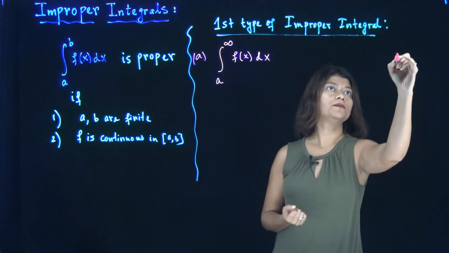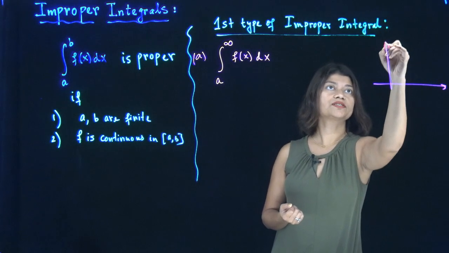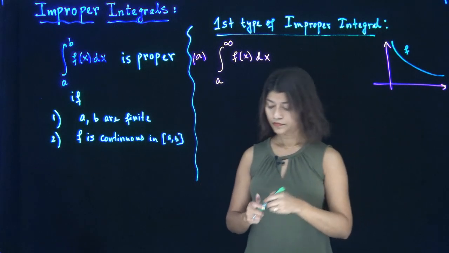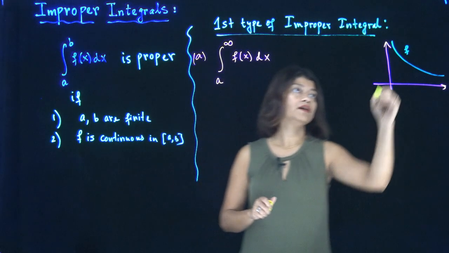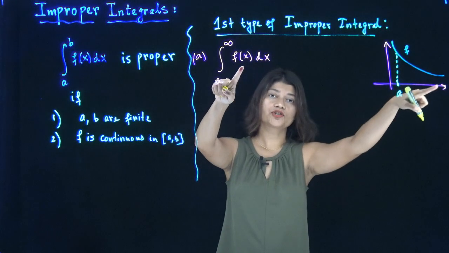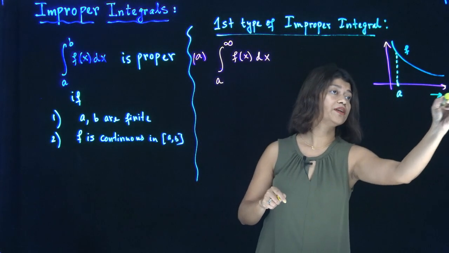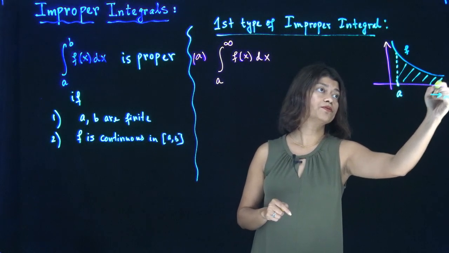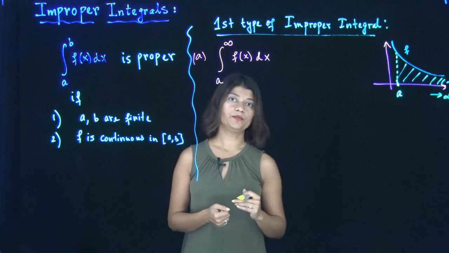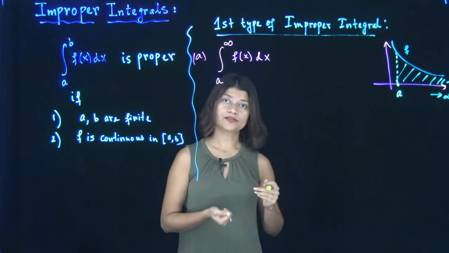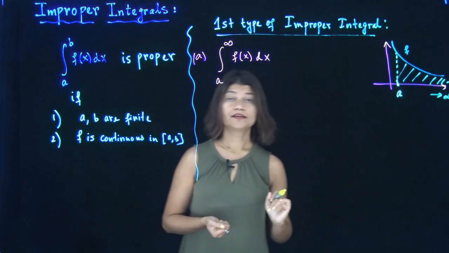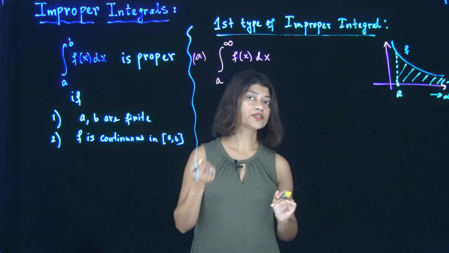Let's quickly try to understand this. Let's say our function is something like this, and let's say a is here. We are trying to find the area under this function from a all the way up to infinity. All this area I want to compute, and it keeps on going. What do you think that area will be? Because the function keeps on going, you think that it will be infinite, but not always. That's what we have to learn. This area that seems like it will be infinite is not always infinite. You can get a finite area. You will see when you do the problems.